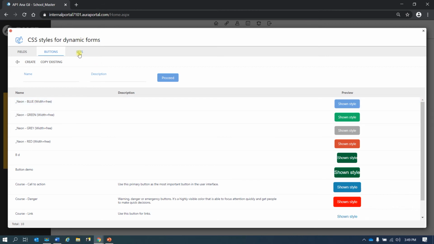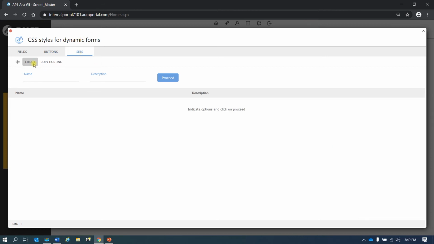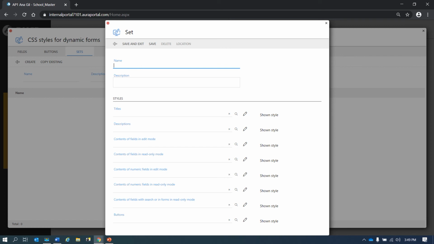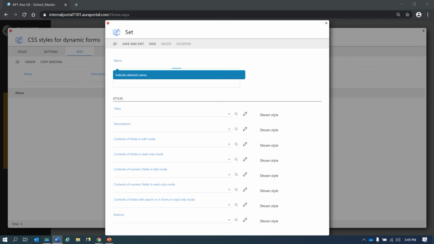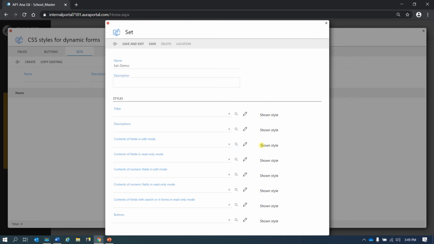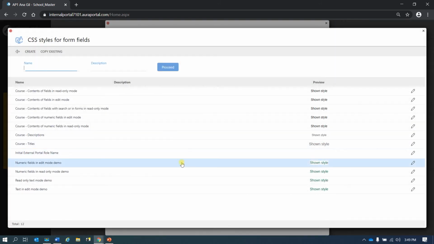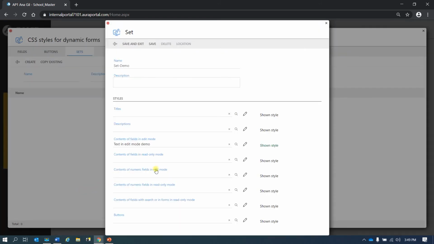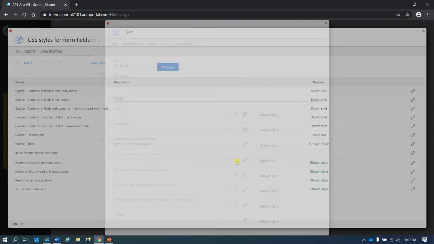And we can also create sets. So let's create one. Let's call it set demo. We're going to leave some of this blank. Edit, now read only.